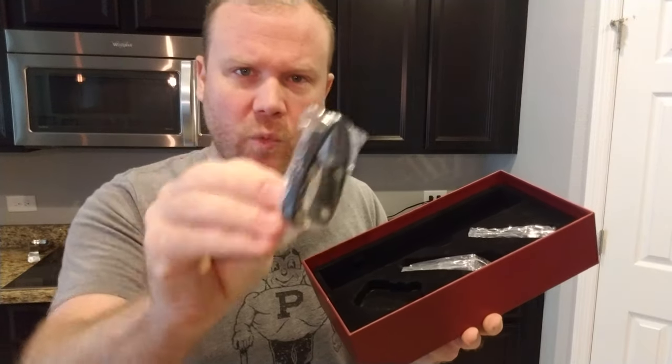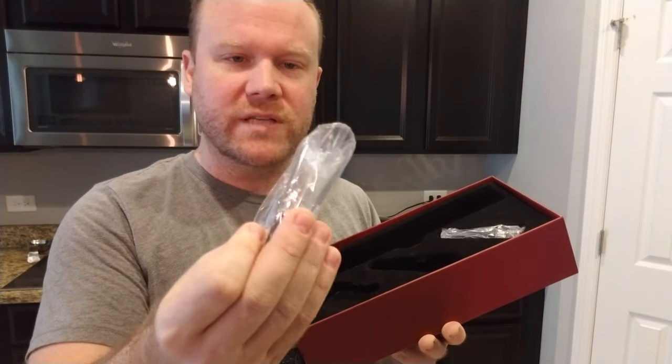Let's go ahead and get the star of the show out. We've got our wine opener with two buttons on it, and that's where the batteries go. We're going to open some wine today. This is one of those things that helps you open the wine — put it on the top and spin it around. This is something that you also add to the top of your wine. It's a wine stopper, but it also gets some oxygen in there and helps the flow of the wine coming out.